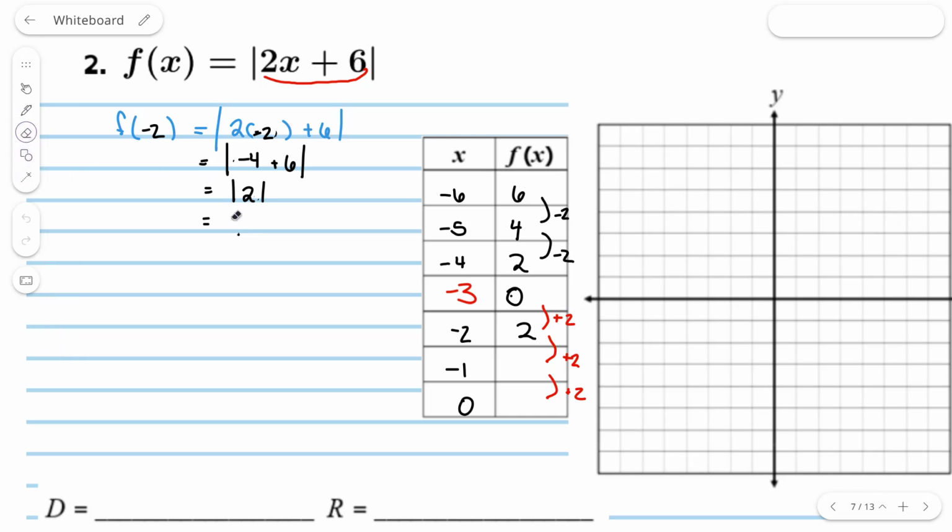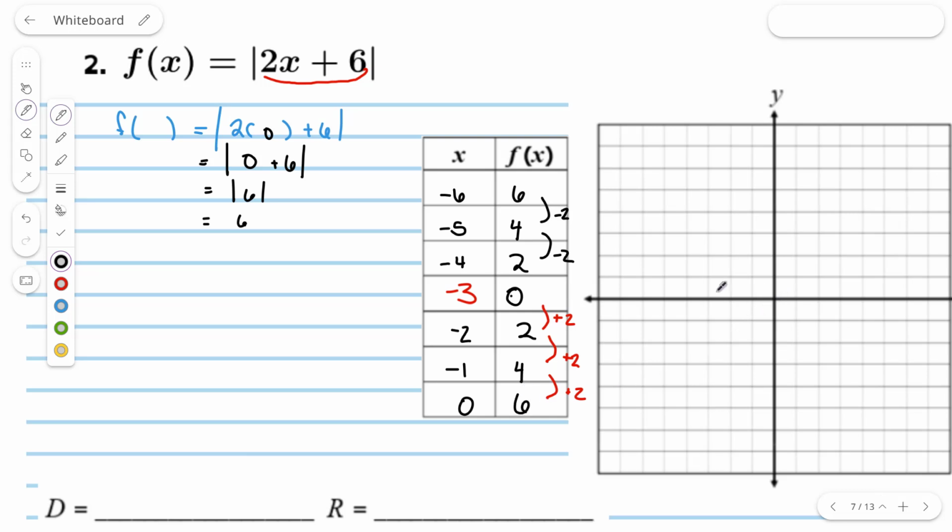And once you start finding the pattern, I'm okay with you using the pattern to help graph instead of relying completely on the table. It's like when I have negative 1, I'm plugging in negative 1 times 2 is negative 2. Negative 2 plus 6 is 4. That's going to be 4. And if I do the last one where it's 0, 0 times anything is 0. So I know it's going to be 0 here. And so 6 plus 0 is going to be 6, which is going to give you 6.